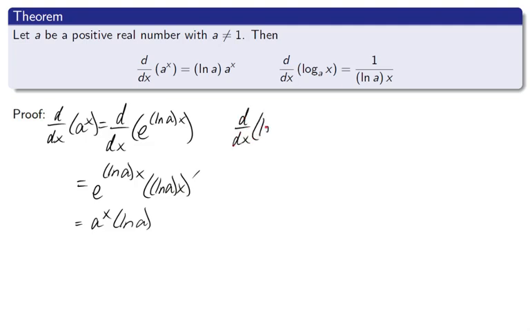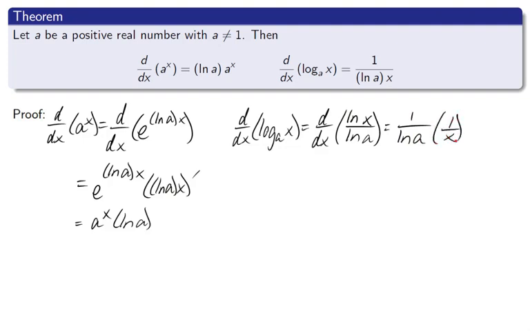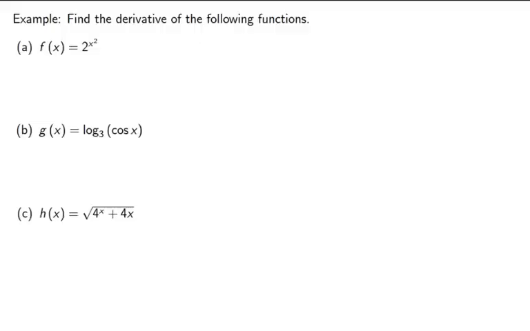Next, the derivative with respect to x of log base a of x. Again, let's write out the definition. Log base a of x is defined to be natural log of x over natural log of a. We know that natural log of a is just a constant, so we can write it in front. And the derivative of natural log of x is 1 over x. But that's exactly what we have here. Just multiply straight across, of any base. Let's do some problems with these.